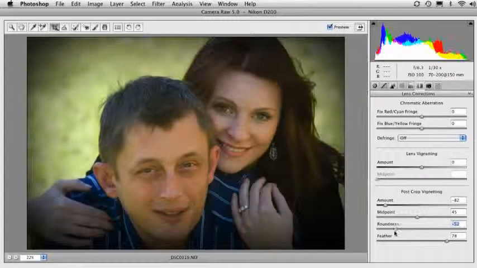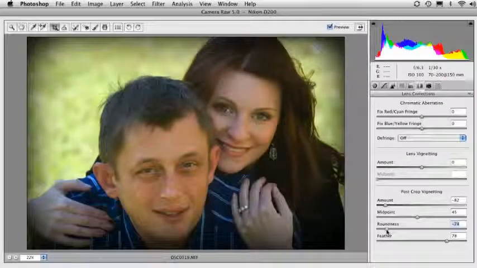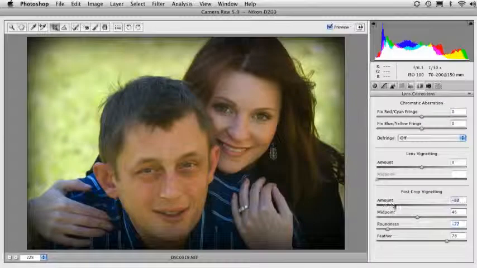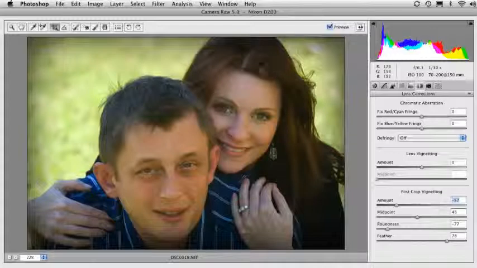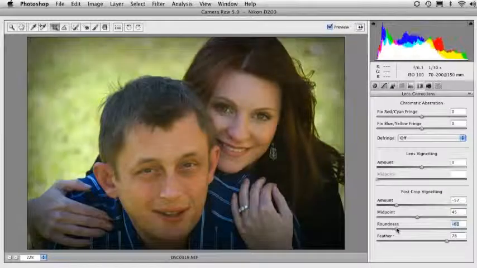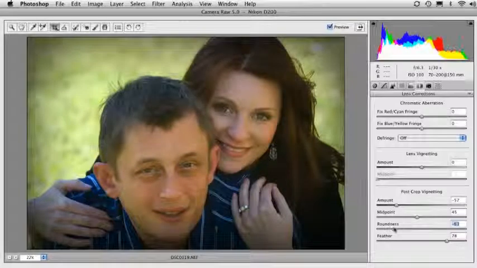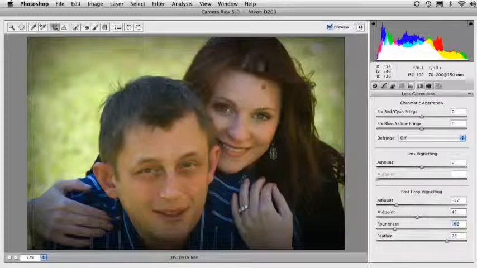So what I want to do here is bring it out more, because I don't want the amount up so high, so I'm going to bring that down. But I do want to bring it out more because I don't want it to encroach so much into her face and into her head here. So for me, that's a good setting. I don't need it that much. I can take it in a little bit further. But that'll keep it from encroaching into her face here and darkening that part of her forehead.